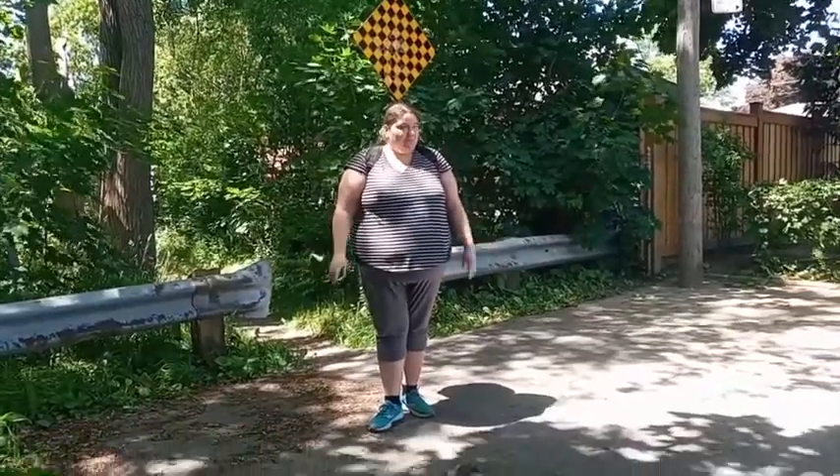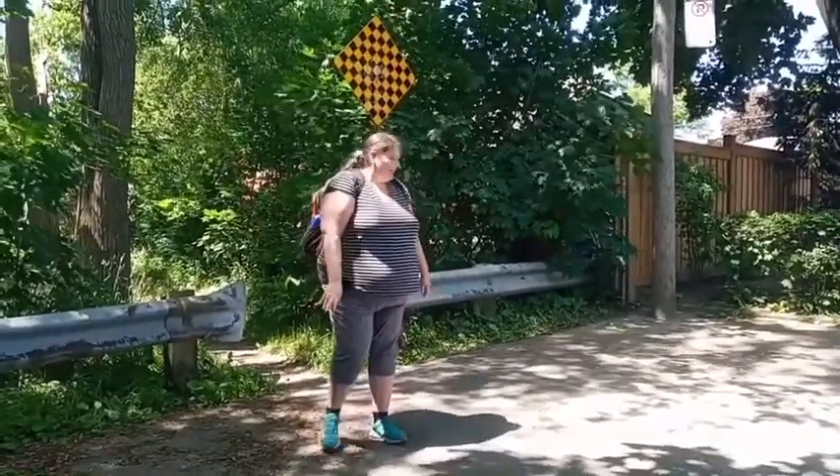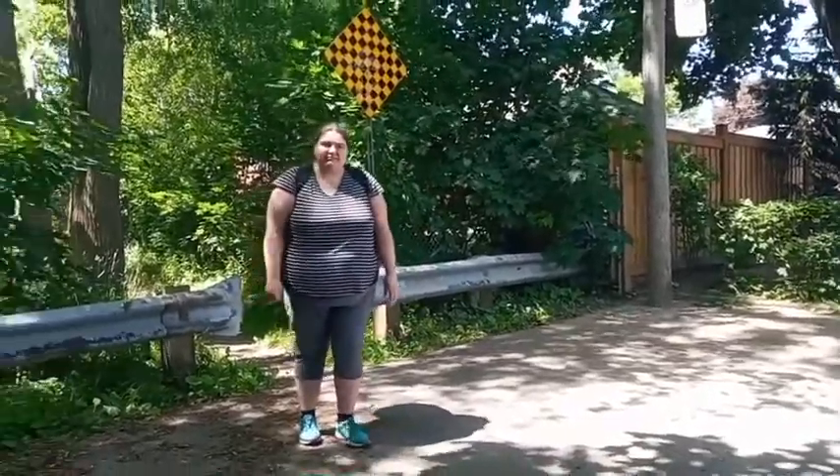This is the spot that we would come to every Tuesday and we would stop here and talk about the things that can keep us safe while we're at Red Hill. We talked about staying close to the teachers. If you go too far, the teachers say come back! And then everybody would run back to the teachers.